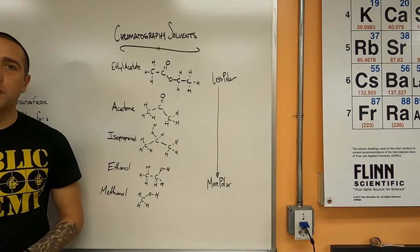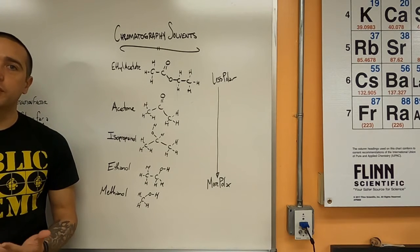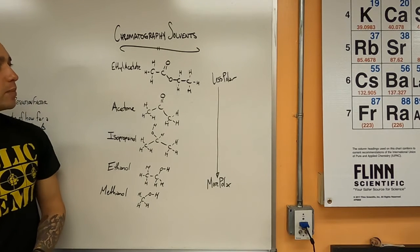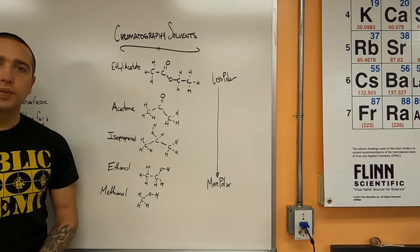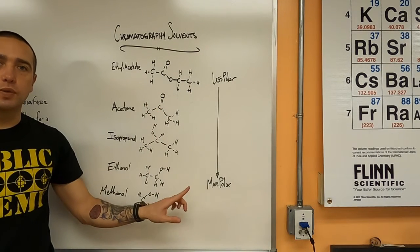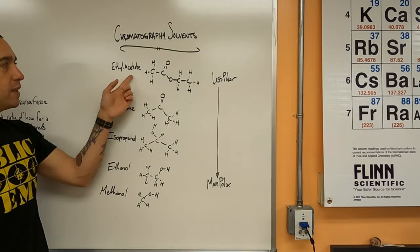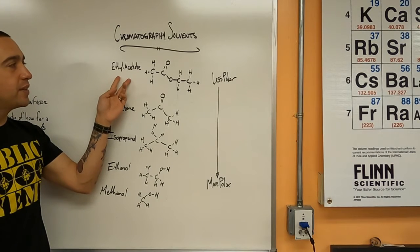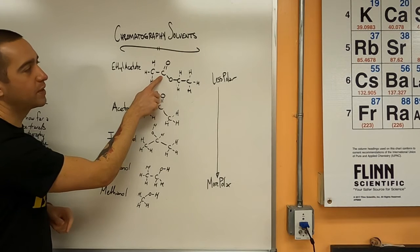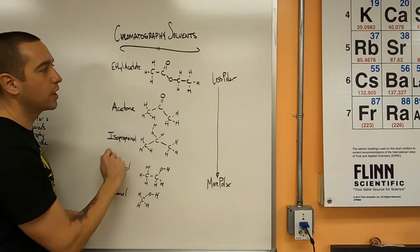These are the solvents we're going to be using for this activity. We have others that are not going to be useful based on prior experience and are not pleasant to deal with because of their odor. I've put them in this order because it's going to be important when we do column chromatography to think about them in order from least polar to most. The least polar solvent we're going to use is called ethyl acetate. It is what's called an ester compound — a chain of carbons where one carbon has a double bond to an oxygen that dead-ends, and a single bond to another oxygen that then goes to more carbons.